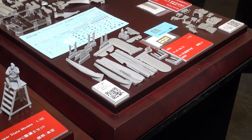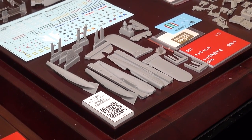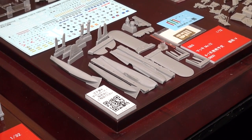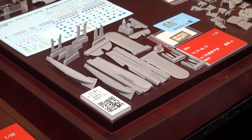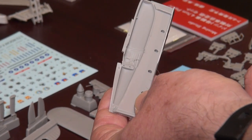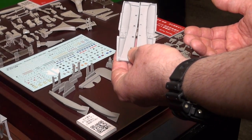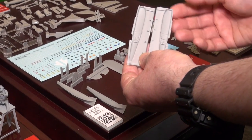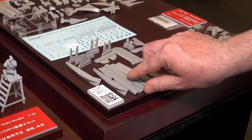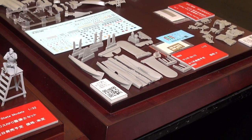And finally, from SBS Model of Hungary, their new kit will have the air race fans extremely excited — a Macchi MC-72 air racer. This is a full resin kit, comes with photo-etch parts, and very nice high quality decals. SBS is noted for making detailed but very easy to assemble resin kits. If you take a look at the fuselage half when I turn it over, you'll notice it has locating pins, and the other side of the fuselage has matching locating holes. So this basically assembles like a plastic model kit. It's an excellently detailed, easy to assemble kit of a very colorful racer from the 1920s, and I think a lot of people would be very excited to have this on their shelves.